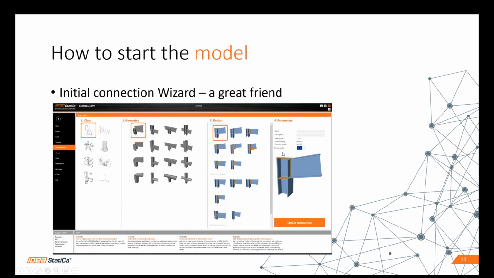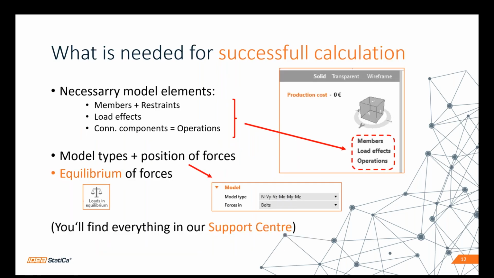And when we go on, what's quite a great tool, a great friend for us, is our initial connection wizard. The window looks like this, and this is the place where most of the modeling could be done instead of us, because with selecting the proper template just in the beginning of the whole workflow, we can save quite a lot of time. We will see in our demo.